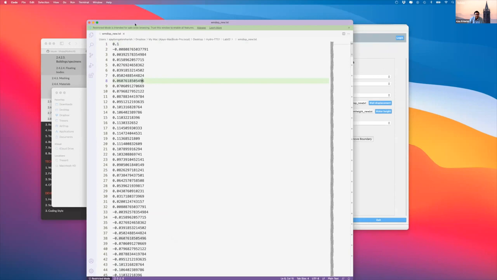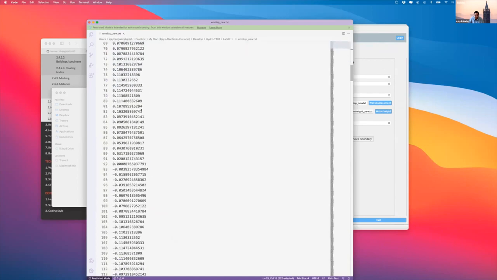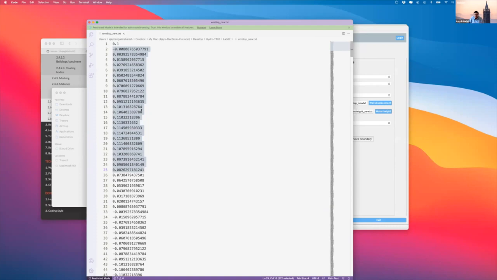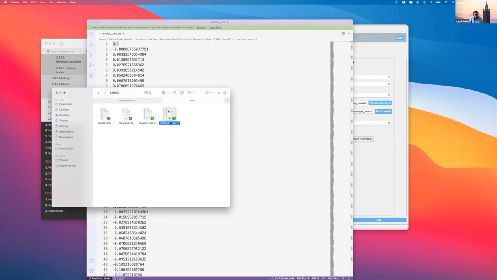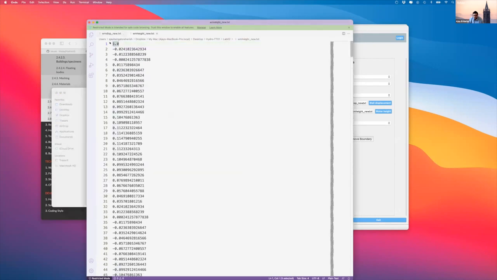So here, essentially, in the displacement file, the first number is the frequency, and the rest of them are the displacement of the wall. So based on the number of entries, I know what the time is, and I can create a time series. You can think of it as a time increment, right? So this was at 0 time, this is at 0.1, at 0.2 seconds, 0.3 seconds, and so on. So the first is nothing but the frequency. And similarly, when we take the height, the first number indicates the height of the water level, and the rest of them indicate the delta H of the water level at the flume boundary, right?